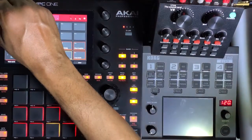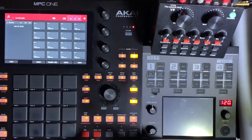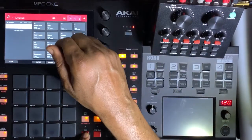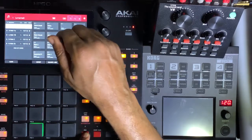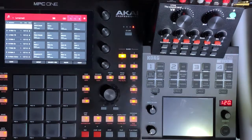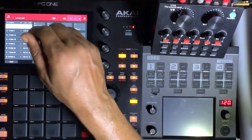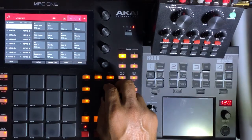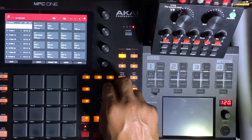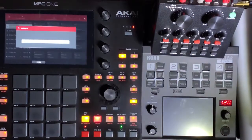All right, let's see what we are on the beat. You know, I think we got pretty far with it. So let's see. Hold down A, hold down record. Main one, 1A, 1B, 1, 2, 2, 2. And then I think let's go to the first one. We'll hit insert. And we'll make it the outro. And then that'll give me a place to start. All right. So let's check out the beat. Let's save it first. Let's check out the beat.